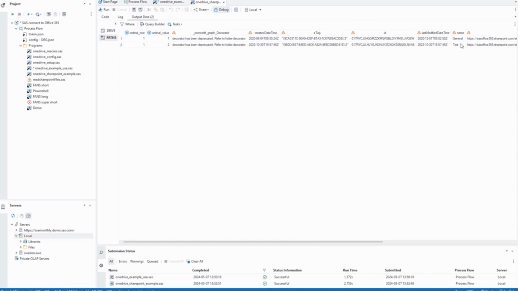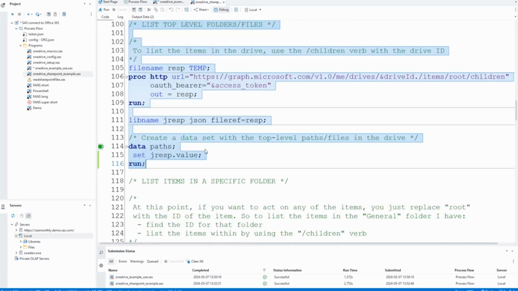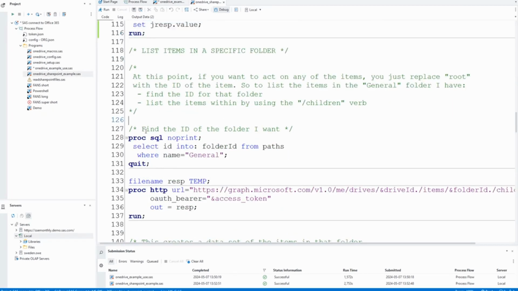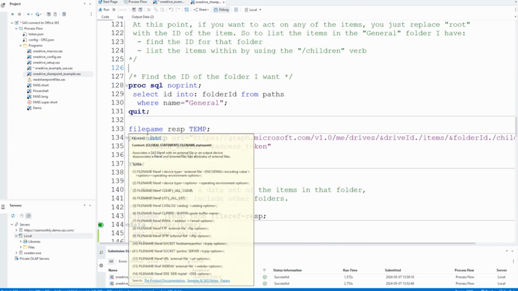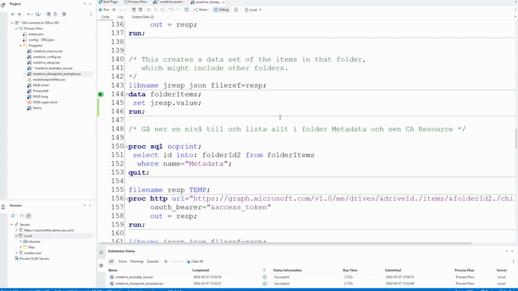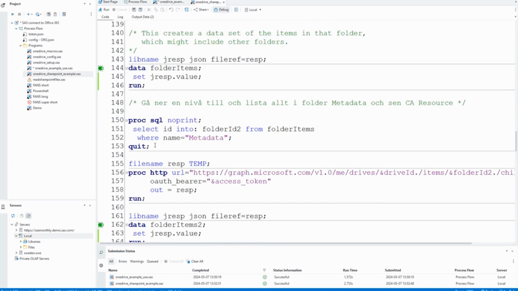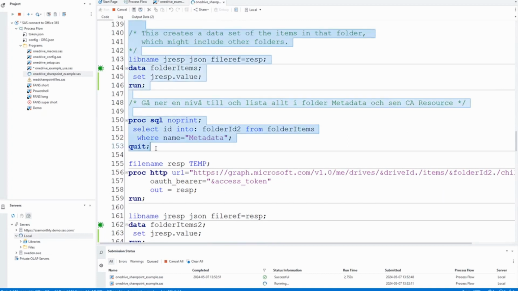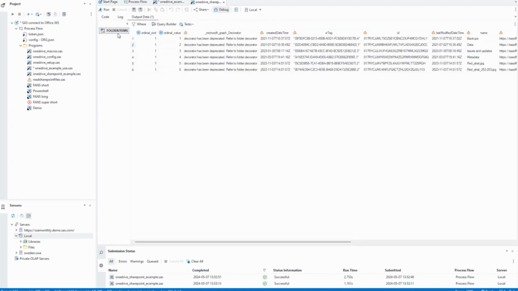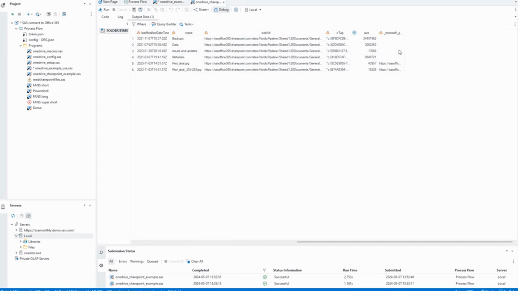In this case, I have General and I have Test, and I want to go into the General, which everyone would have, and I would find stuff that is in metadata. And here we also can see that we have two files here. It's JPEG files and a couple of folders, and I want the metadata.